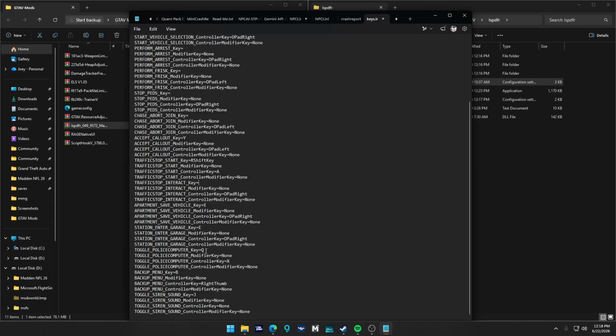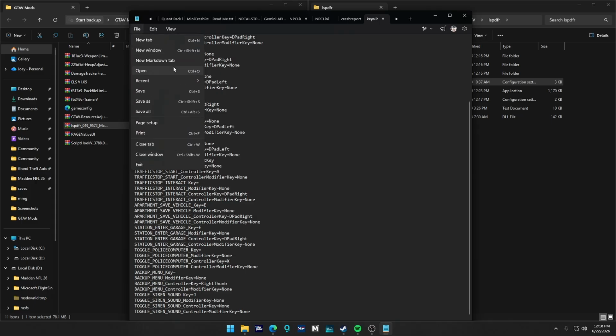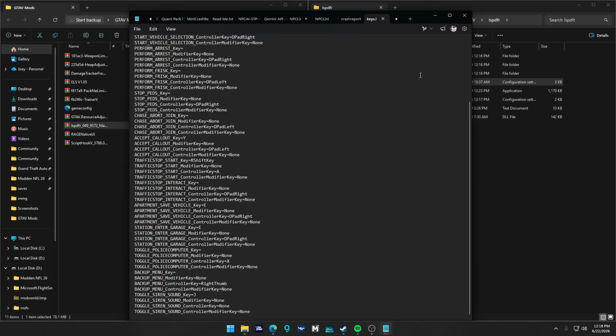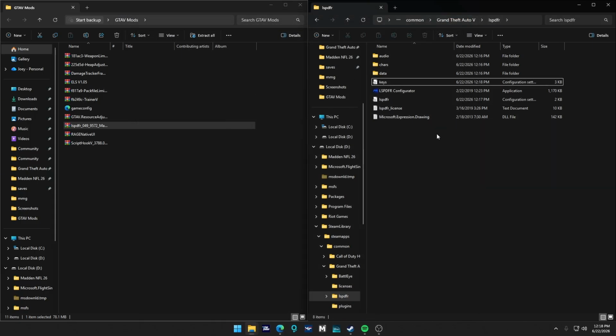And their garage is good. We don't need the computer and we don't need backup right now. This is just for me. If you guys aren't going to use every single mod, I recommend not messing with this right now until you figure out what you will be using. So we got that. Saw that I hit file save, and then we'll close out of it, and that is good.